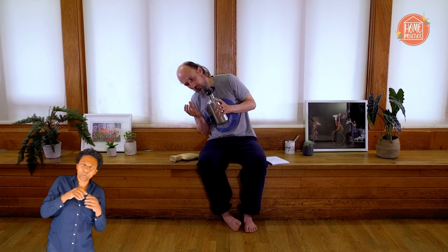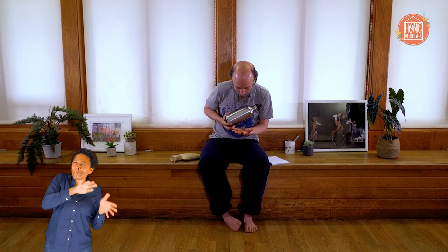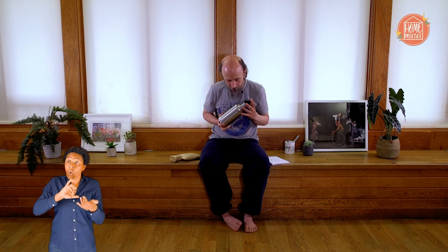So if I turn my head to the side, my cheek will fill with water. As I turn to the other side, the other cheek. As I bring my head forward, perhaps the front of my mouth will fill. So just shifting around, using the bottle if it's helpful.